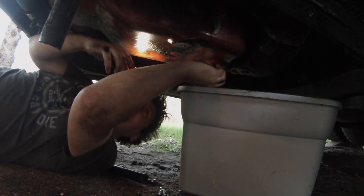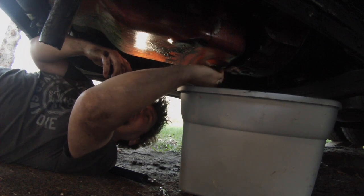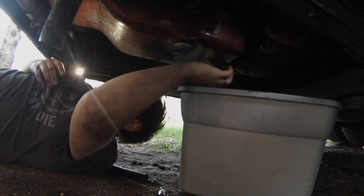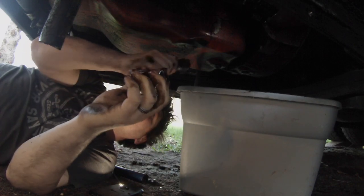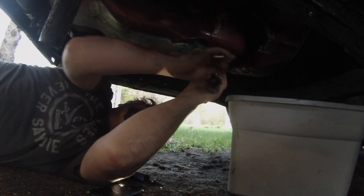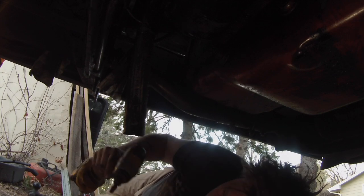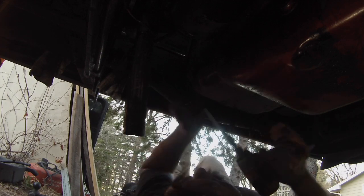All right, I'm going to put this back in. See, it's plenty safe to drain it or to pull the pan off now. I'm only going to use the impact for taking them off. I'm going to hand tighten them going back on.